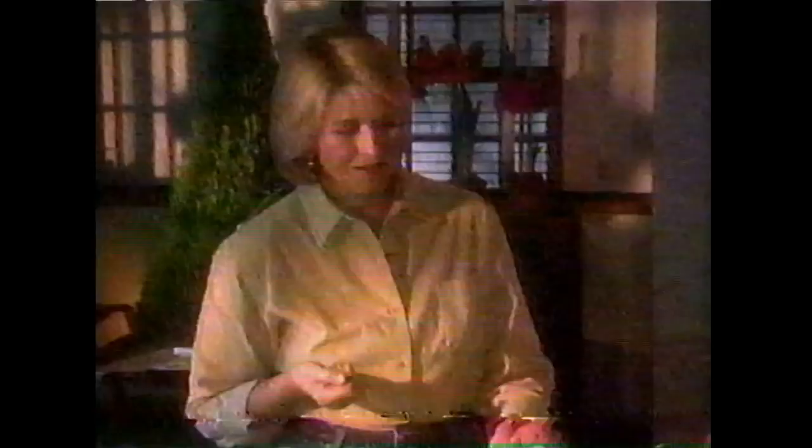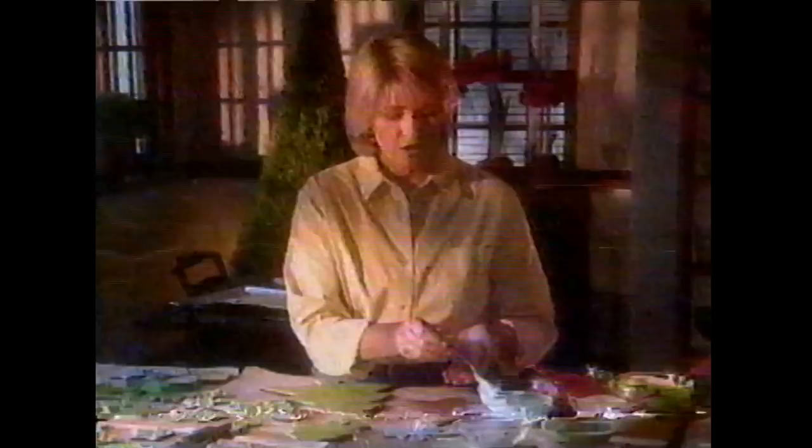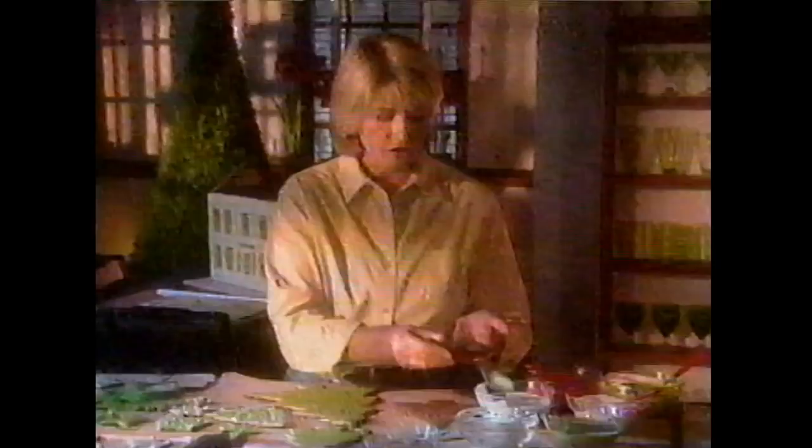You start by glazing. Glazing is coating the gingerbread with a very fine coat of icing. And I like to use what's called royal icing. It's a mixture of confectioner's sugar, egg white, and a little bit of lemon juice for flavoring. You just dab a little frosting on your cookie, and then with a spatula, just spread the icing all over the surface of the cookie.